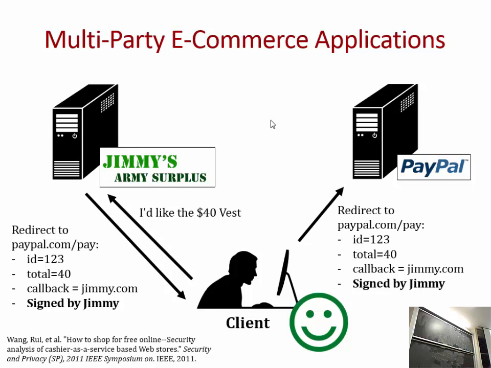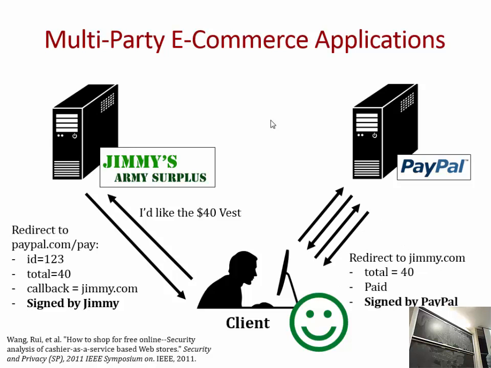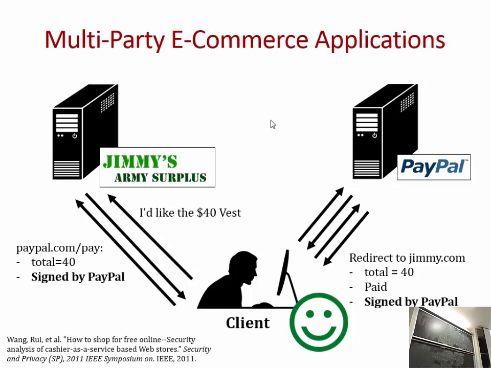We would know exactly where the callback is supposed to be and can't change the callback to go somewhere else. Give me 40, here's my 40, redirect to Jimmy.com, and tell them that you've paid a total of 40, it's paid, and it's signed by PayPal, right? Great, so we have the signed thing from PayPal saying, hey, I paid you $40. Signature checks. Can send the rest.